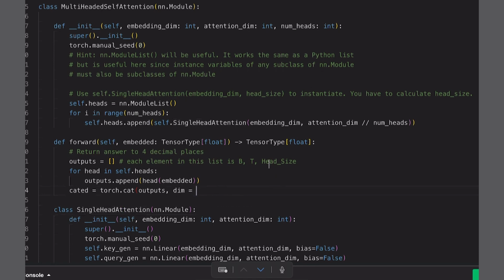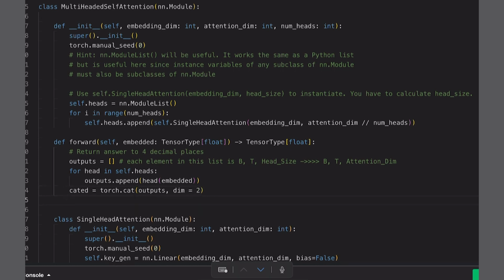And we want to concatenate them along this last dimension so that when I concatenate them all together, it becomes B by T by this overall attention dim that was given as a parameter in the constructor for multi-headed attention. So I would just simply say dim equals 2, or you can say dim equals -1 for the final dimension. Either would work. And then we simply round our output. So return torch.round of catted, say decimals equals 4, and we're done.